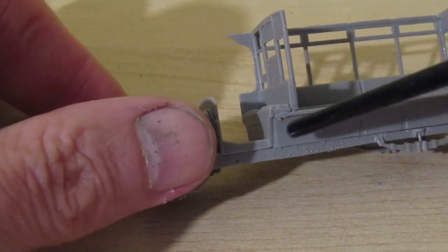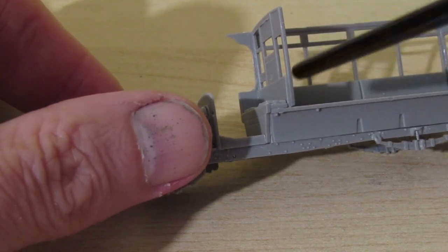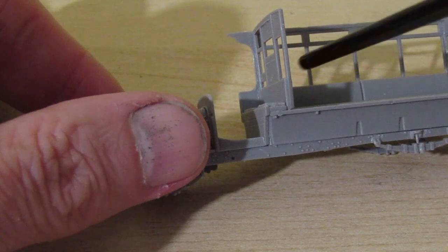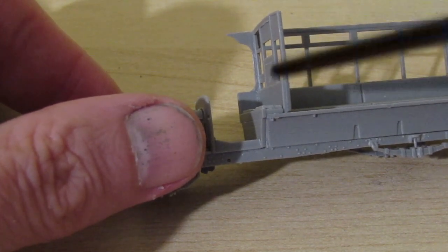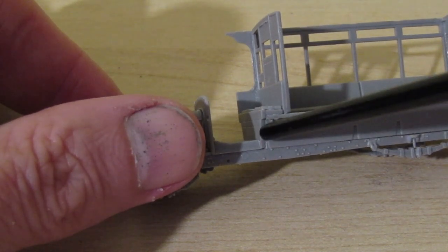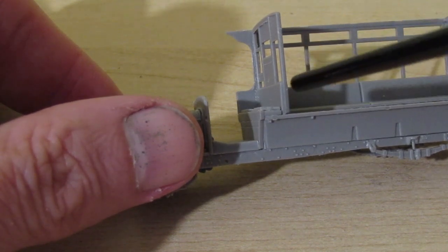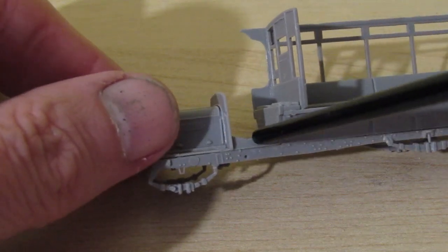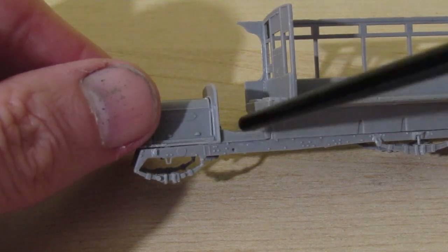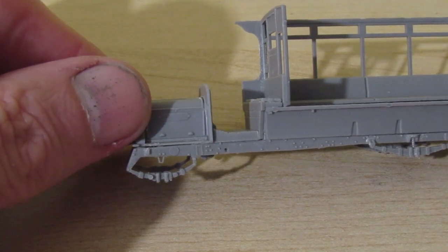What I'd mistakenly done was I thought this seat section and this lower section fitted in the width of the carriage, and that this part sat further forward as indicated on the plans. But that's not the case. What I would recommend when you're doing this is: this L-shaped piece which forms the seats — put that in first and it butts up to the edge of the carriage, it doesn't fit inside it. Then put this detail behind that seat. Then you fit the floor of the carriage, the firewall, and the engine, and it all comes nicely together. But that was a real head-scratcher — I could not work out how to close that gap up.